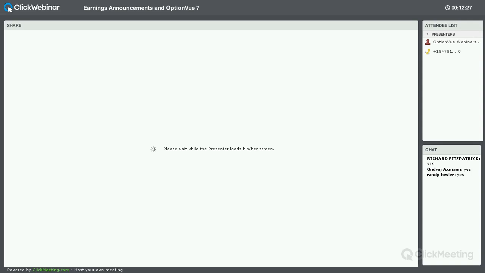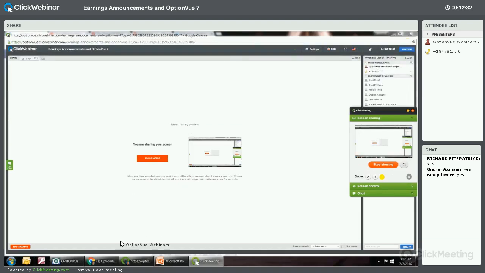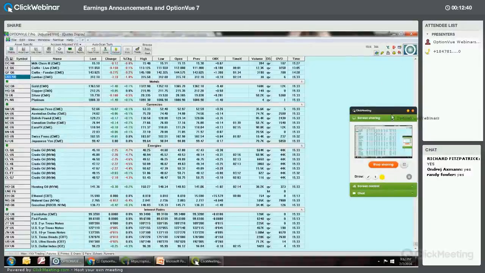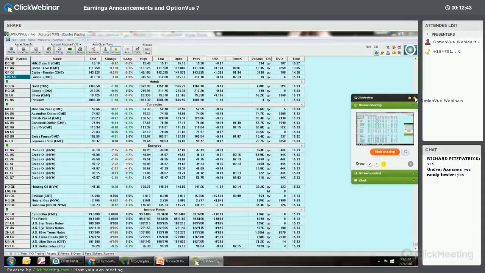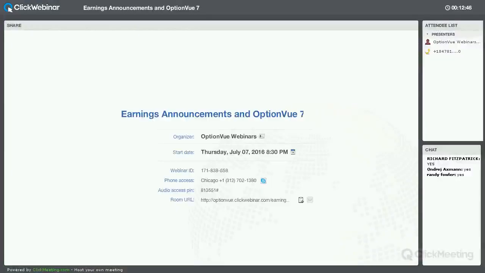I'll just open my desktop. And now hopefully you can all see my OptionVue screen here. I'm going to close this little window over here. I think that's annoying. So hopefully everyone can see that okay. Can't really see both my program and your comments in case you're going in the chat box. I'll make this a little smaller. Now hopefully you can see my screen here.